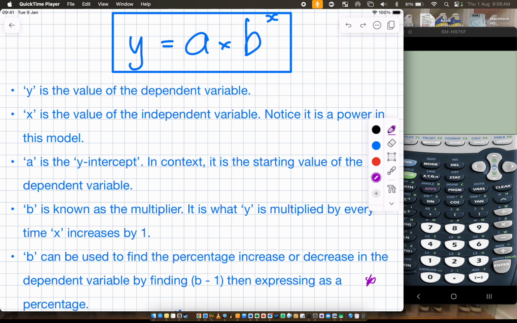A couple more minutes to get the full explanation for what this model represents. It's like the lesson where I said this, y is equal to mx plus c. This is like the lesson telling you m was the slope and c was the y-intercept. This model is slightly different, so I need to explain to you what the letters mean. So this time the a is the y-intercept. A is where it starts. B is how much it's increasing by as a percentage, which I'll show you how to deal with next.